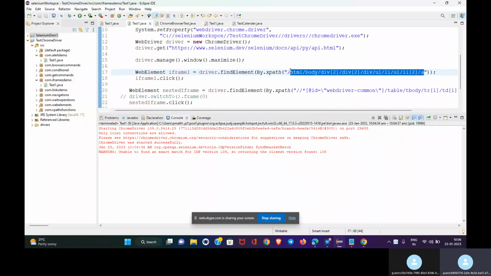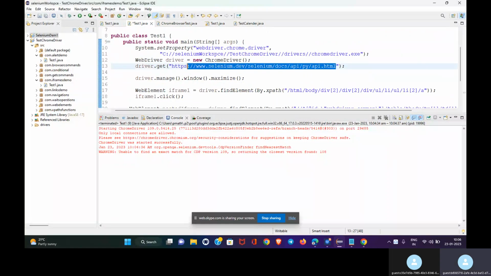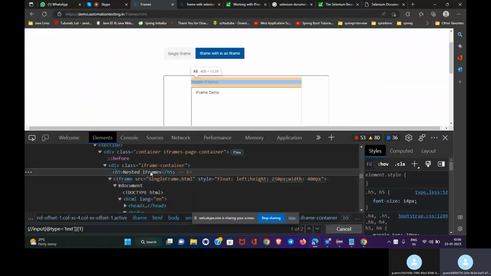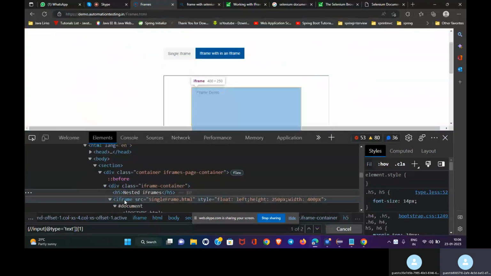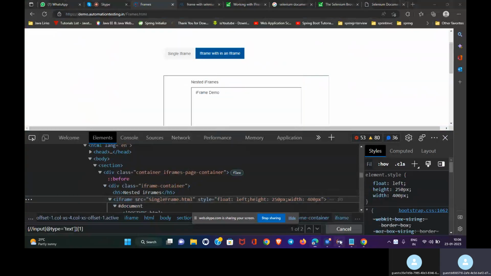Not taking. Sorry. Connect with this. And then I need to switch to this frame. Nested frame. Is there any frame to copy this XPath?